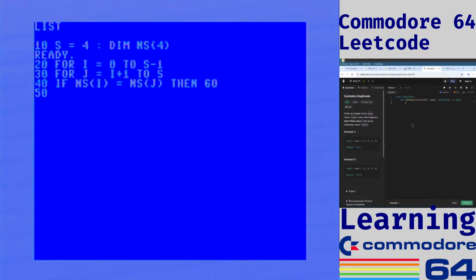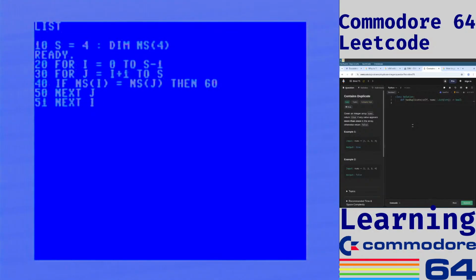And then on line 50, we want next j, 51, next I.